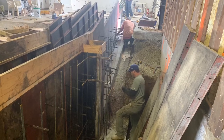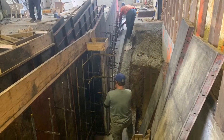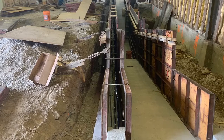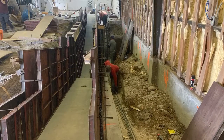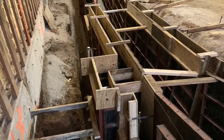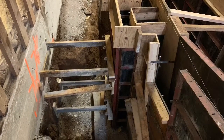Right there, they have to build a little catch basin, more or less a little subwall for the hydraulic motor on this treadmill. It's what drives it all, so it has to stick out on the side, and all that's underwater. So this one on the left-hand side, as we're looking at it, is straight. It's not too bad, which is the right side now. I'm on the other end. But that side right there with all that mess, that little box that has to be put in it, that's quite the ordeal.